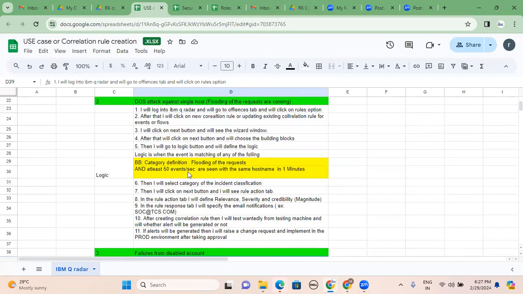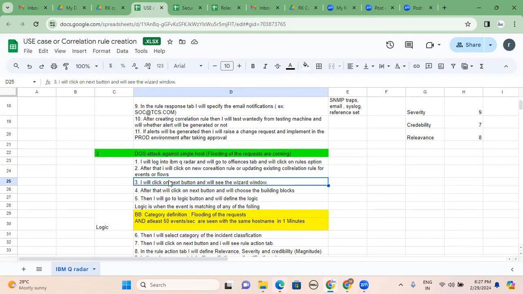Before going to the second correlation rule, DoS and DDoS. DoS and DDoS mean denial of service and distributed denial of service. A single attacker will target a single targeted machine, which may be a server, database, application, end-user machine or cloud instance, and will send a flood of requests.